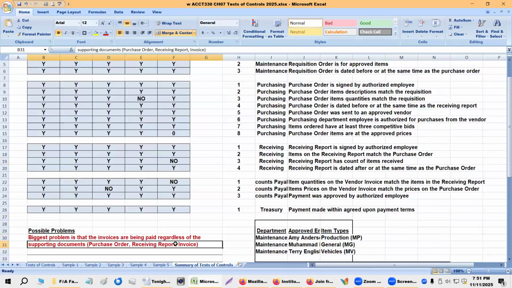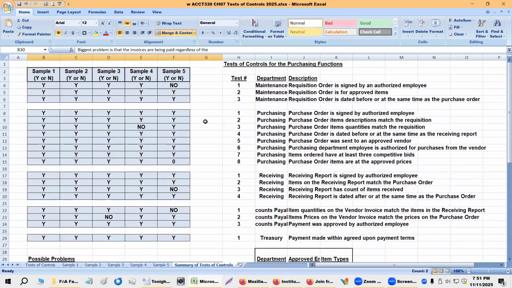But as a control, that would make you think, well, you know what, we've got to do more testing, dollar testing maybe, on the actual purchasing related to maintenance, the maintenance department anyways. You need to do more testing. And if you identify a problem like this, would you do more tests of controls? No, you kind of already identified the problem. Getting more of the same is probably not going to do you any good.